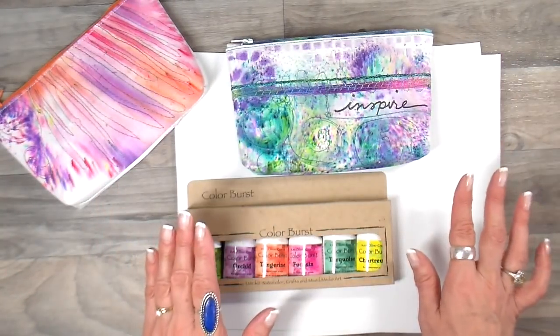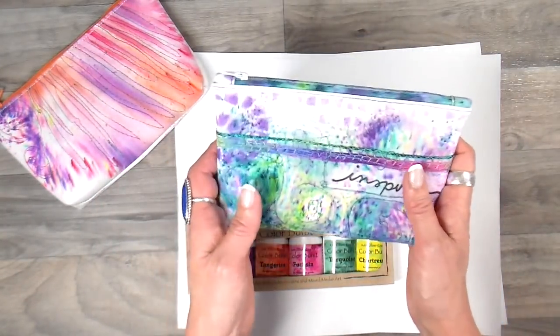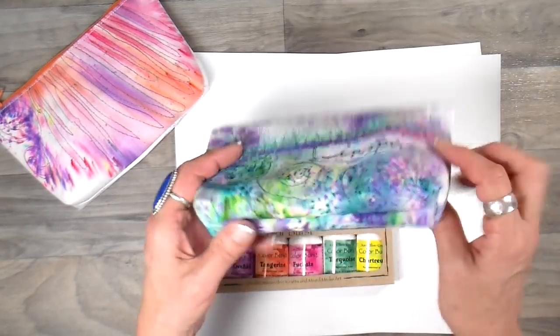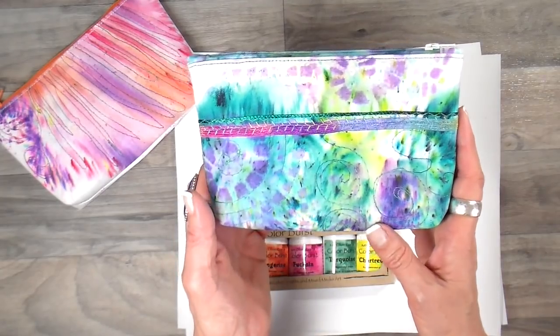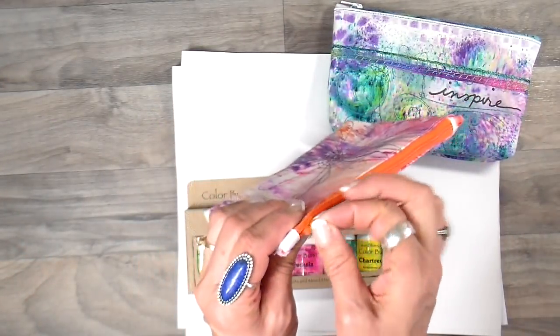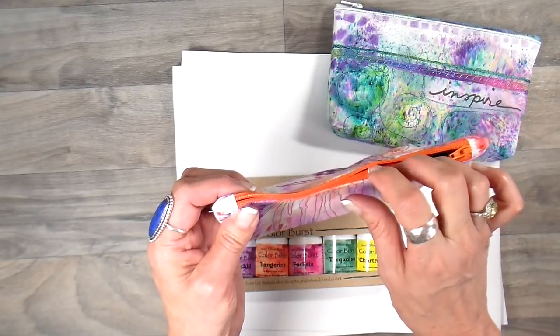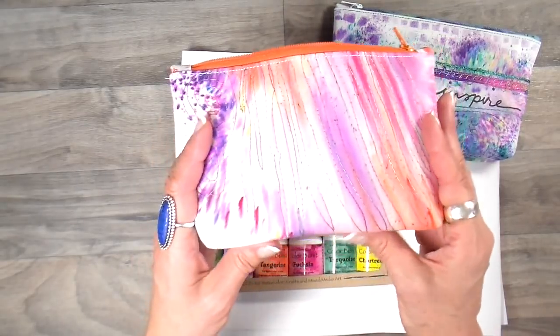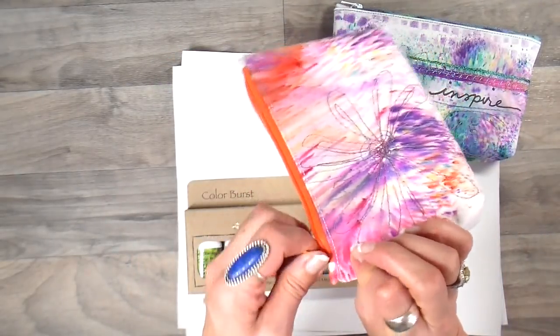Before I talk about the fabric, I just wanted to say that I even was able to do the zipper, and lots of color, lots of just fun. These are little pencil cases that I thought would be great for art supplies or your favorite colored pencils or something like that. I just think they're bright and cheerful and a lot of fun.